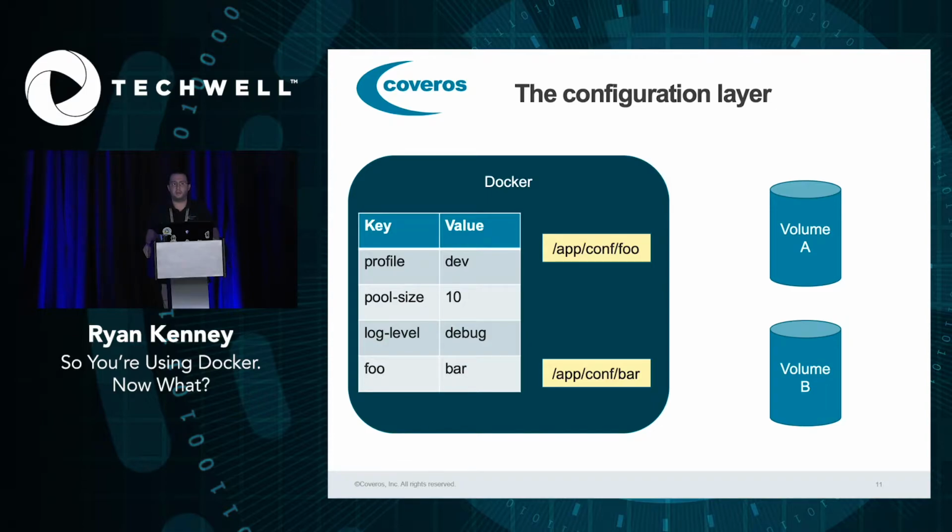That said, for files, you can map a single file or an entire directory on the host into the Docker container itself. And you can share these volumes, they're called volumes, between running Docker containers. So this allows you to share common configuration or have persistent storage. This basically makes your Docker containers have a file system that gets injected on the fly at runtime. And again, this is not super dissimilar from just standard mounting volumes in Linux. So if you understand that conceptually, this isn't going to be that foreign of a concept to you.